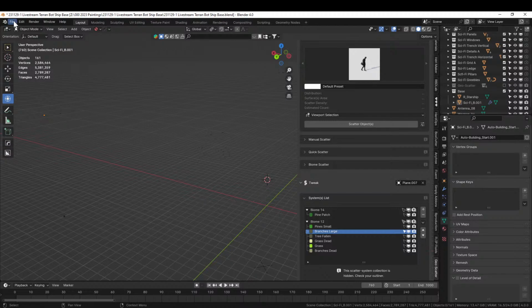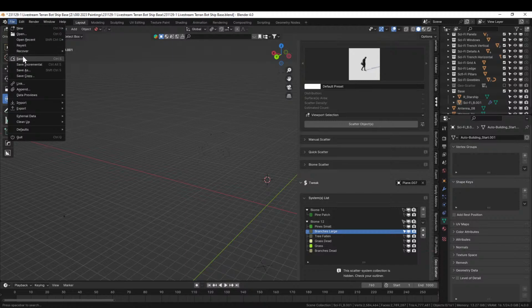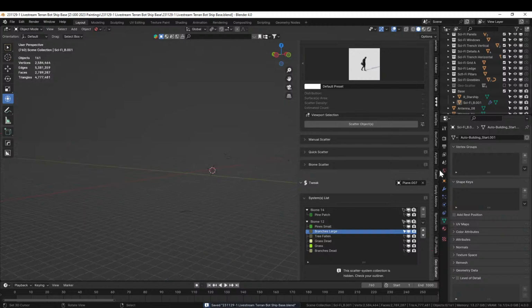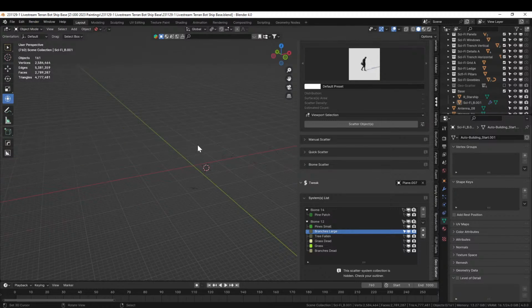Okay, you're thinking. That's weird. Yes, it's hidden. I know it's hidden. Where's my spaceship? Where's anything?